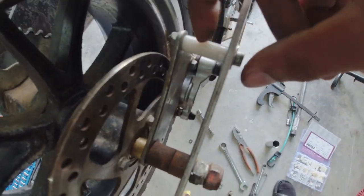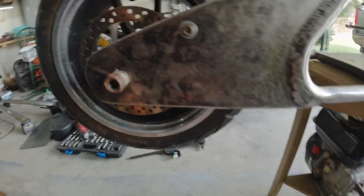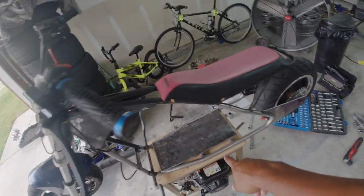All right, so I went ahead, drilled a hole, found a bolt, used my little nylon washers again to do the support for the bracket. That way it won't move. And you can't even see the disc brake because I had to put it so low for the support to mount up. Get the 340 set in here.